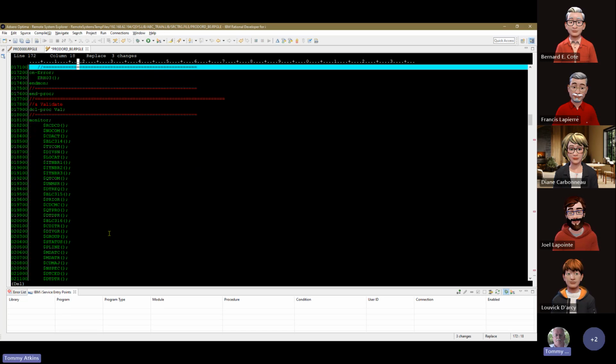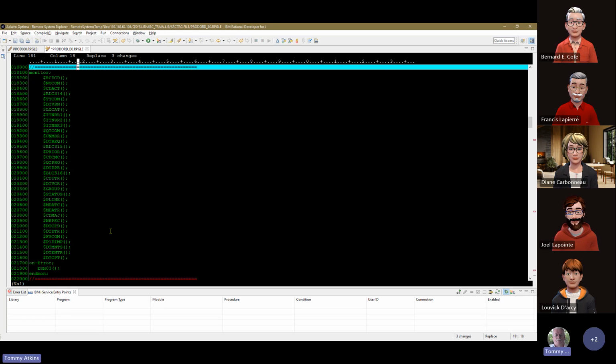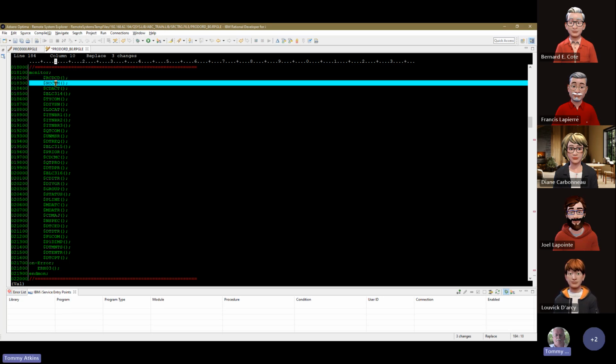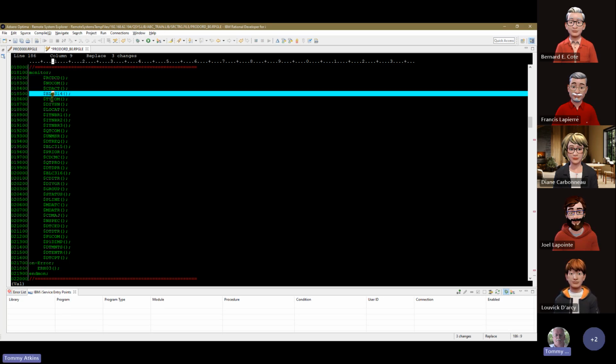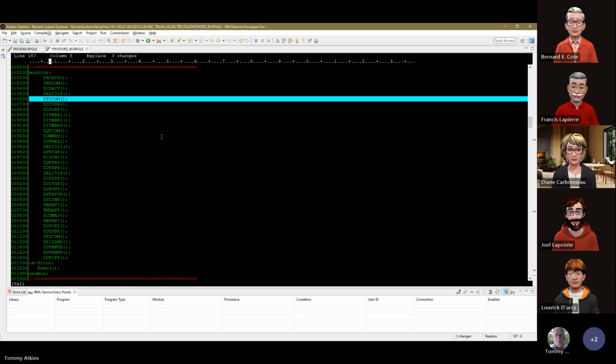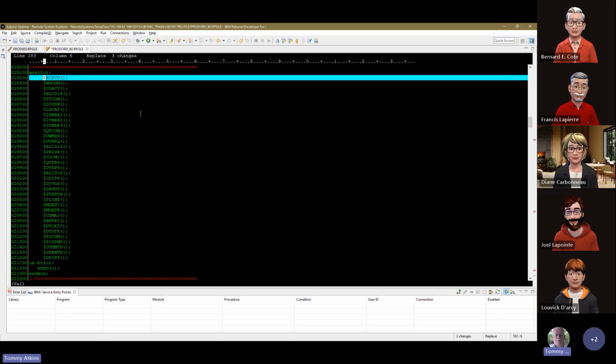Now we come to the validate routine. And the way the template works is it creates a procedure for every single field in the file. It's preceded by a dollar sign. It's got the record name, and it's a simple call to a simple procedure.